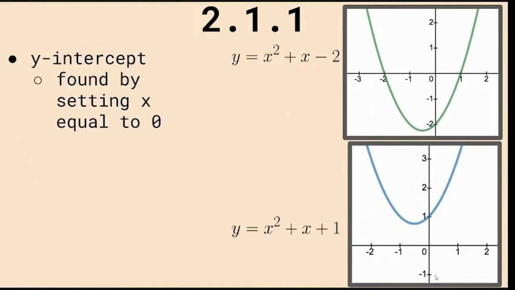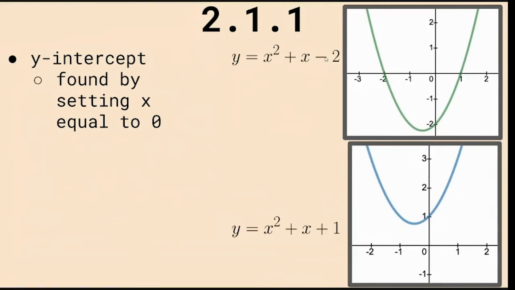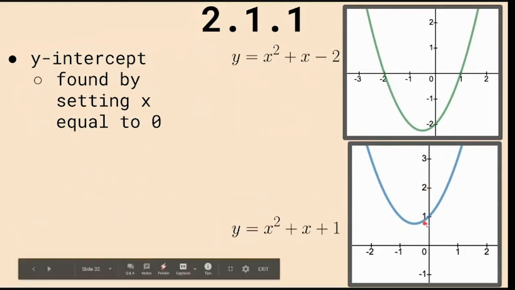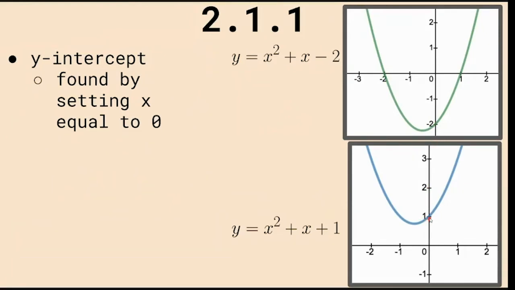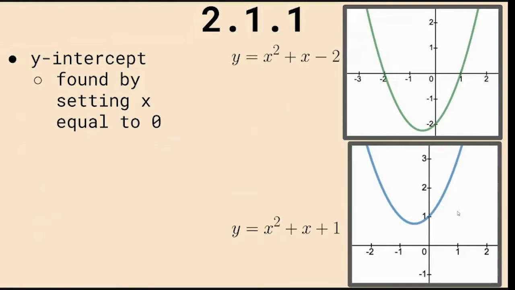The y-intercepts, same thing, only you're always going to have a y-intercept. It's impossible to not have one, and you will only have one. You cannot have 2. You can only have one y-intercept. You just set x equal to 0, or you look at the graph right here, -2. Look at the graph right here, 1. So that's basically all of it. The x and y-intercepts, that should be nothing new.